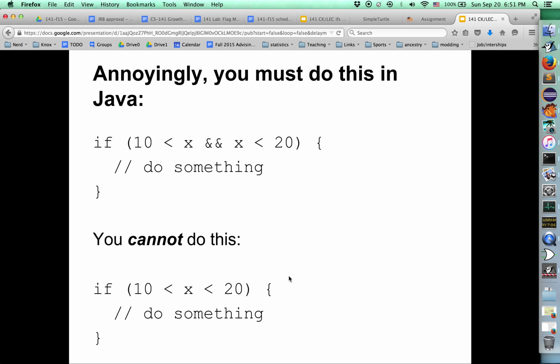This is annoying, and I have to explain this to students, and they're kind of heartbroken every year. They're like, why do I have to do it this way, which makes no sense, instead of this way, which would make sense? All I can say is, I don't know, it was the early 90s. Things were just different back then.